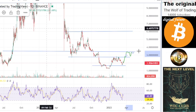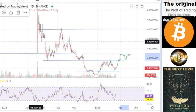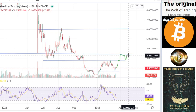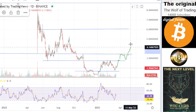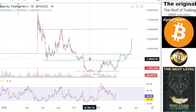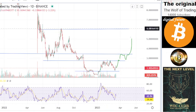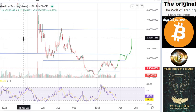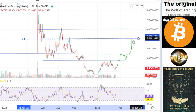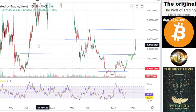And then we get a wonderful left shoulder, head and right shoulder formation. A very, very strong, powerful pattern that gives us the information that something big is coming. So I'm calculating with a pump in the direction of $5. Now in this membership, Wolf End Price Target Cash, you have the information: if I invest here, then my gains are here, so that you can make really big profit. That's the reason why I make this so detailed, so that you can understand why it is going to the upside, why we have to go to the downside, and so on.